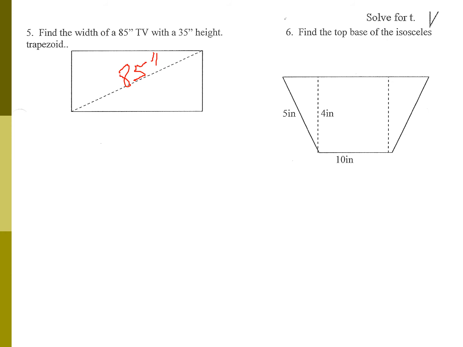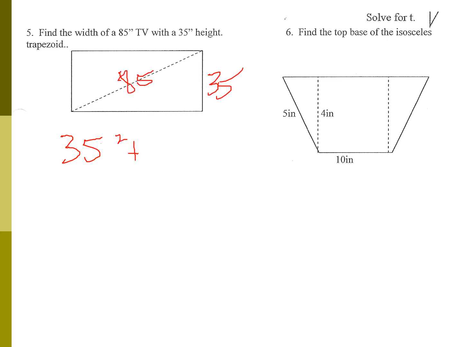So the height is 35, so that'll be on the side there. Why do they put the 85 there instead of on the width? That's supposed to be the biggest side, right? What do we as Americans like? The biggest and the best TV we can get, right? So that's going to sound a lot better when it's that number. Not maybe a whole lot, but it's going to sound bigger. It is bigger.